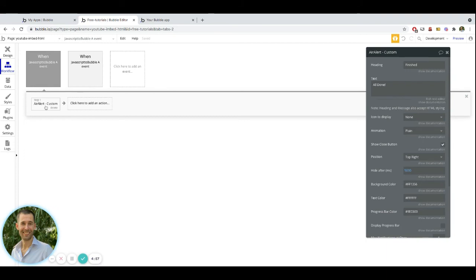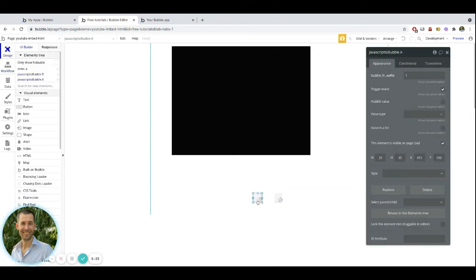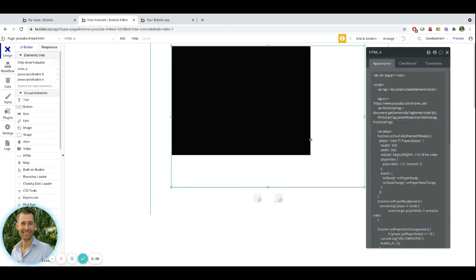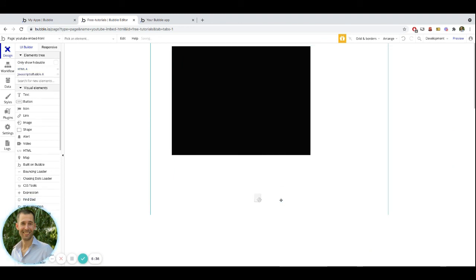In this example, we're using another free plugin called Error Alert. There are a few other choices out there in terms of free plugins that provide you with more customizable types of alerts, so definitely check those out and see which one you like more. I personally prefer this one, and I use it throughout most of my apps. All I'm doing is setting that one workflow action. That's it. There's nothing else to it. That is what this element is allowing us to do, but it is also this code right here that's really making that possible. So that's all you need to do to get the HTML element, the JavaScript to Bubble element, and that workflow to be able to play a YouTube video directly on the page.